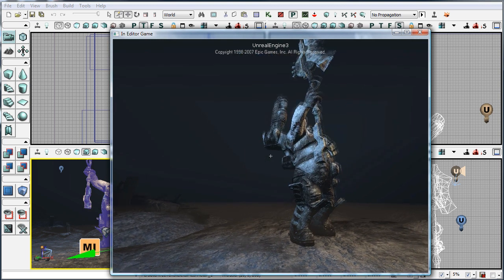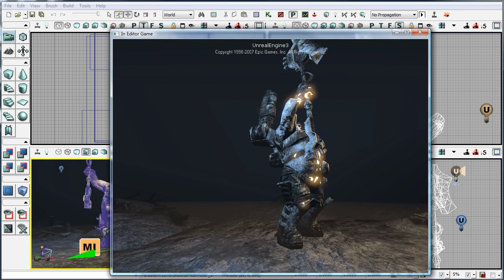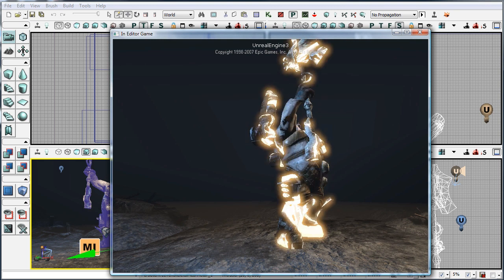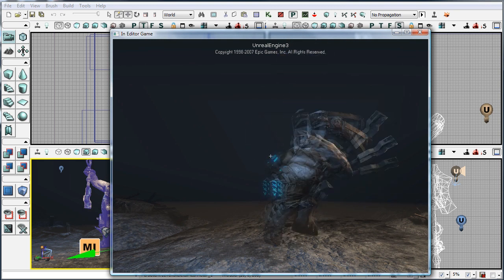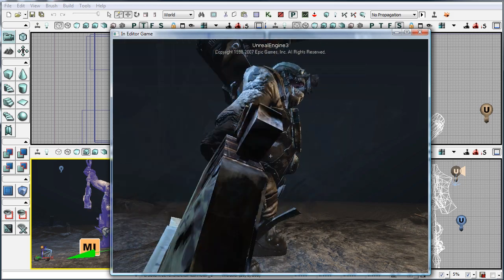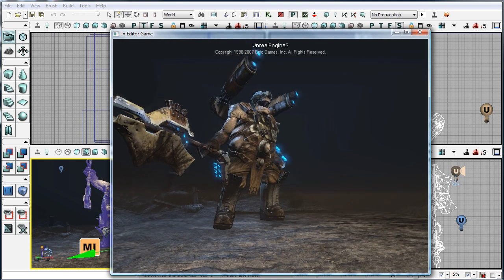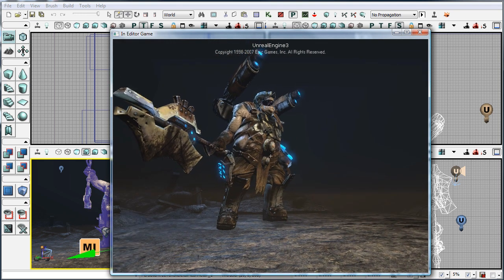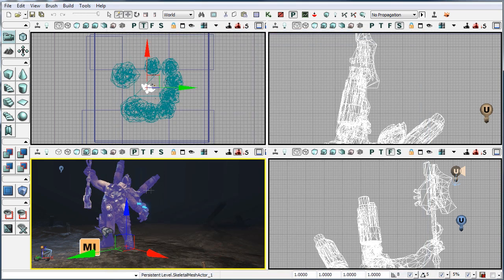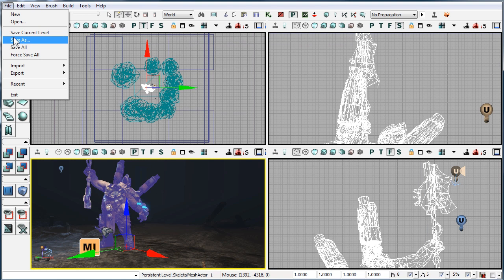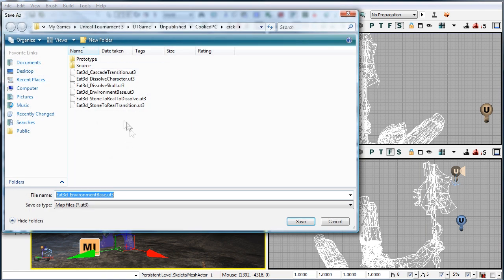So he's going to pop back into place, start out as stone, and then transition into his real textures. And that's all there is to this. Our next step is going to build on this material a little bit to make it dissolve entirely. Let's go ahead and save this map. You can go ahead and save it as whatever you want, wherever you want. Go ahead and save that, and let's move on to the next step.